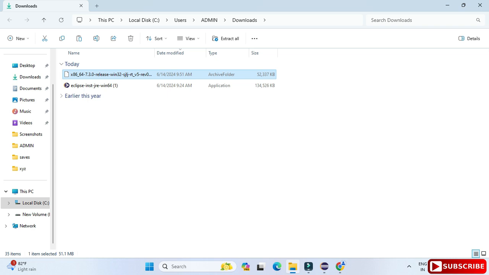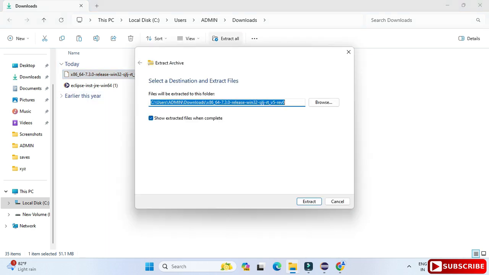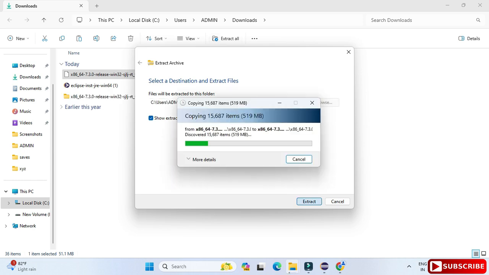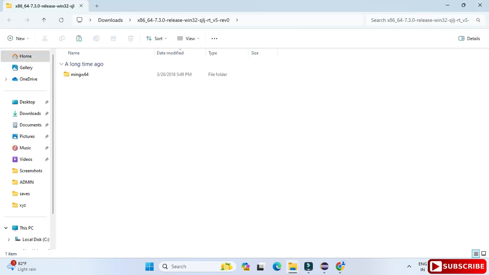So simply I'm going to the location of this file. So here is my download folder. The zip file is there, so I'm going to simply extract it. So I'm just extracting this file, so you can use whatever extractor you have on your system and just extract it. So guys, the extraction is done and this file is there in my download folder.